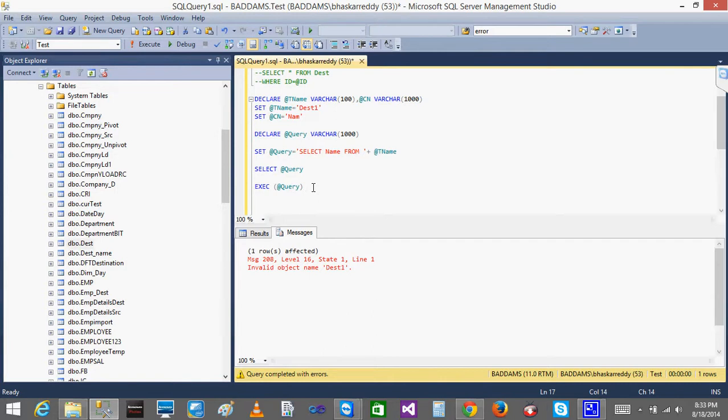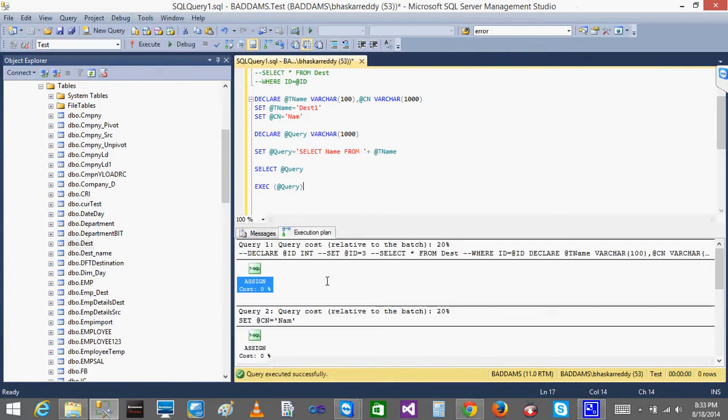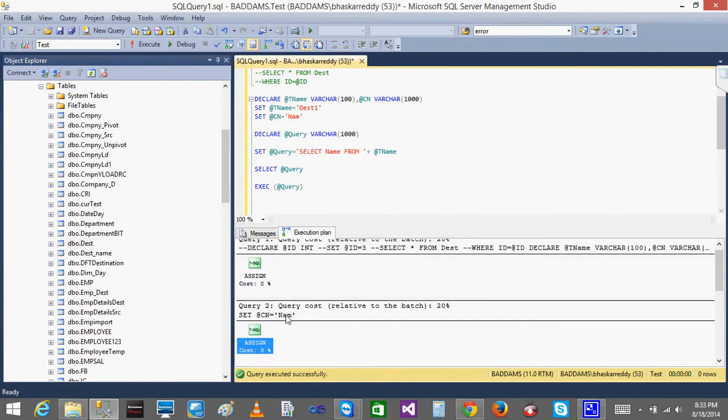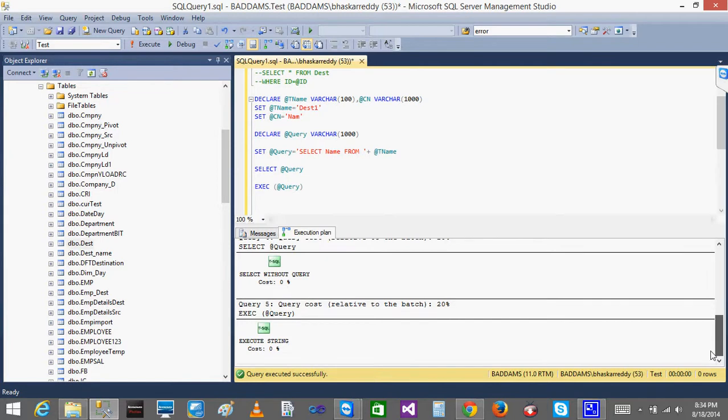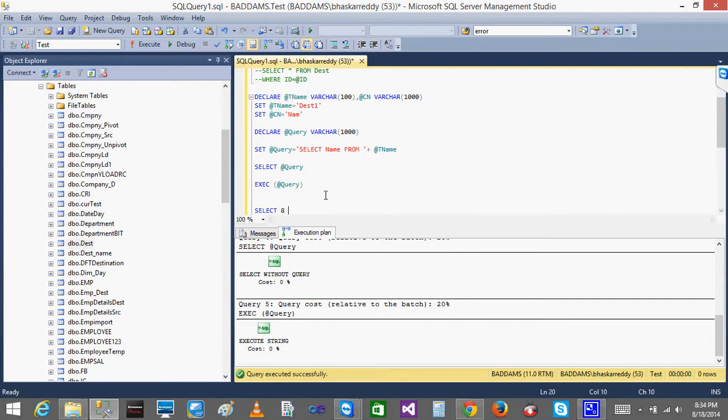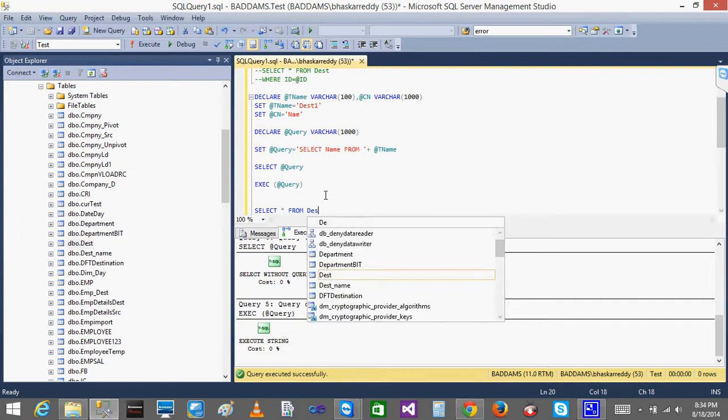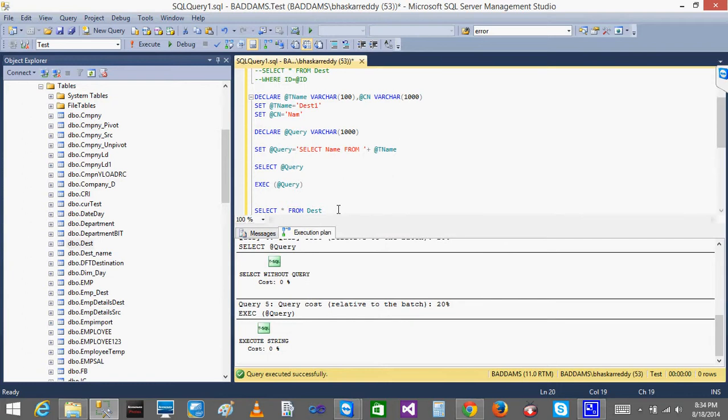See, now I got this one, right? If I do any execution query plan for this, see, even though I don't have any name, not this one, see, it is not at all doing an execution plan for this select star from table name. But if I write this select star from, what is the table name, some DEST, if I do this way, what happens?